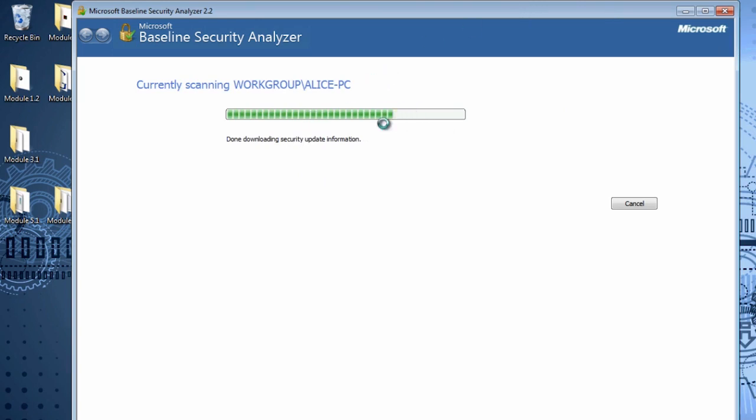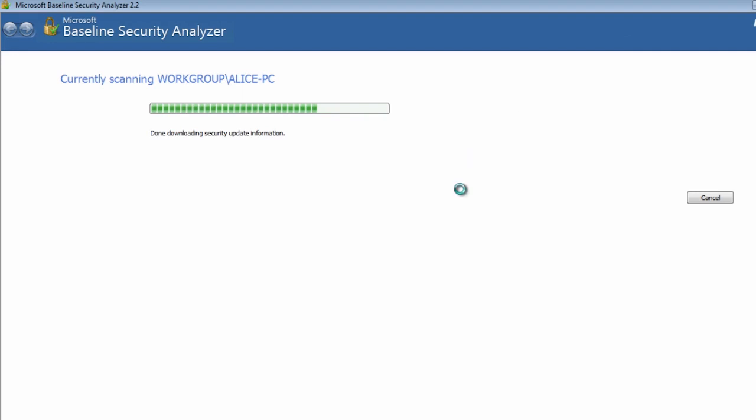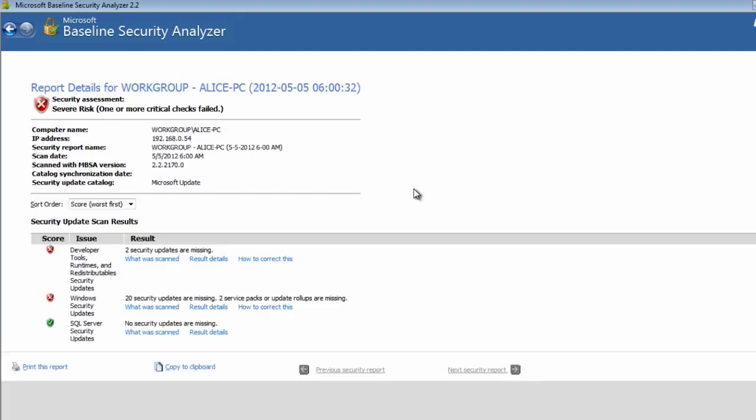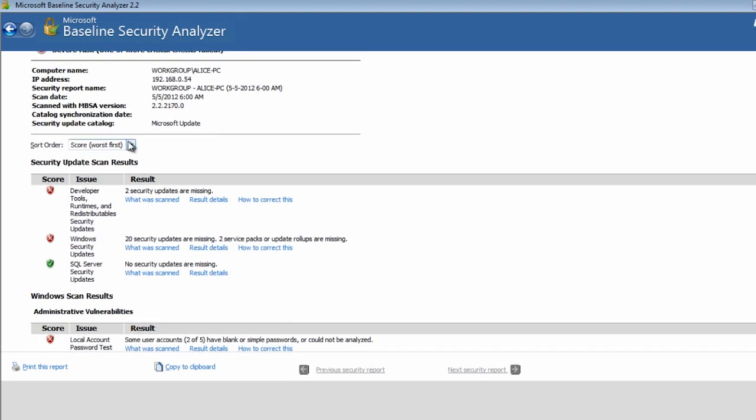An installation of an update is logged into the event log and into the registry. That's why the software is able to verify at any time if your system lacks a particular update that has not been revoked. Since the downloaded file is digitally signed, you can be sure that it includes all updates that have been officially released. After the scan is completed, you can view a report that assesses the configuration of the computer you're working on.